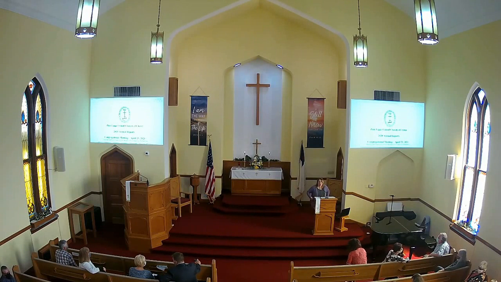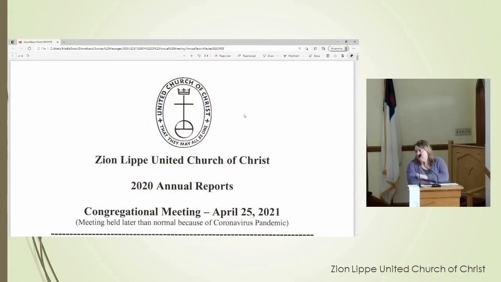As we're getting started, I see everyone's joining in the room, and those that are joining on Zoom, the first thing we're going to ask is for you to put how many voting members that you have present that are going to be voting so that we can determine if we have a quorum. We need 103 voting members.